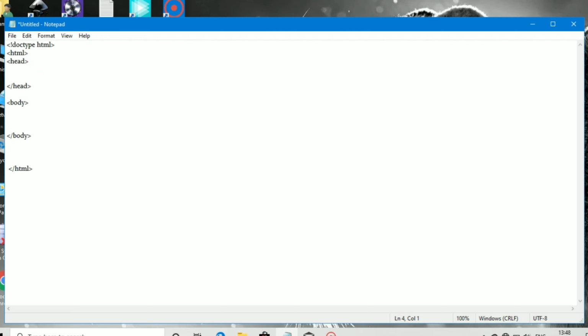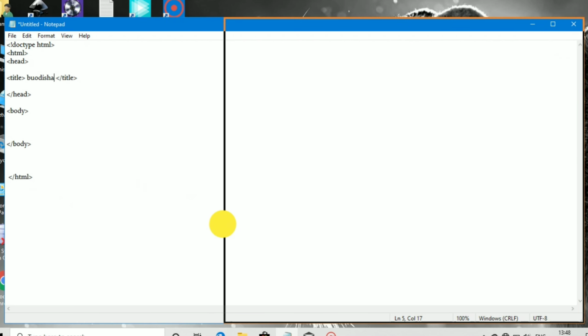The head section contains a lot of information about the page itself, but for now put a title element inside the head section. In the title element there must be a starting title tag and a closing title tag. Suppose our web page title is View Odisha.